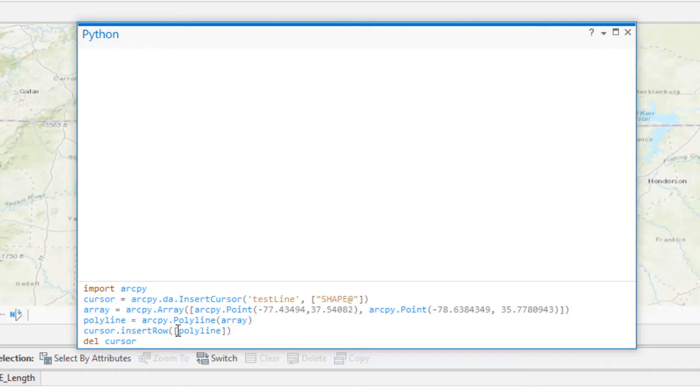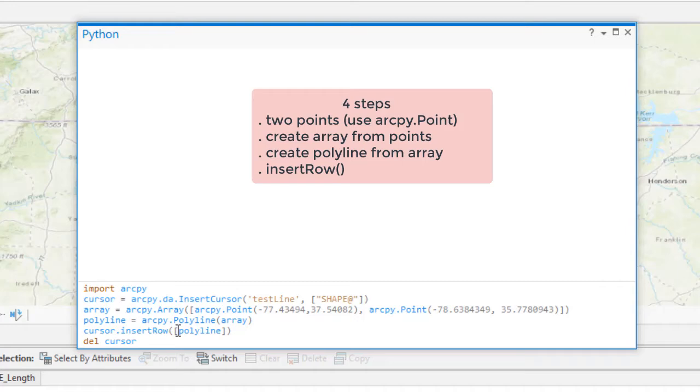Now, in order to have a line, what we need is points. And from these points, we're gonna make an array as we saw. So we have 2 points here that coincide with the coordinates, I believe, of Richmond in Virginia and Raleigh in North Carolina. So I have this arcpy.Point, so it creates points based on these coordinates. It creates 2 of them that I put together into an array, okay? And the polyline is going to be made with the array. Once that line is created, I added it as an insert row. And so we're going to see that.